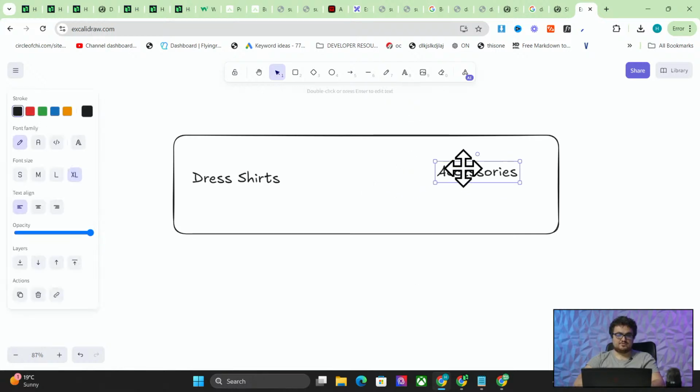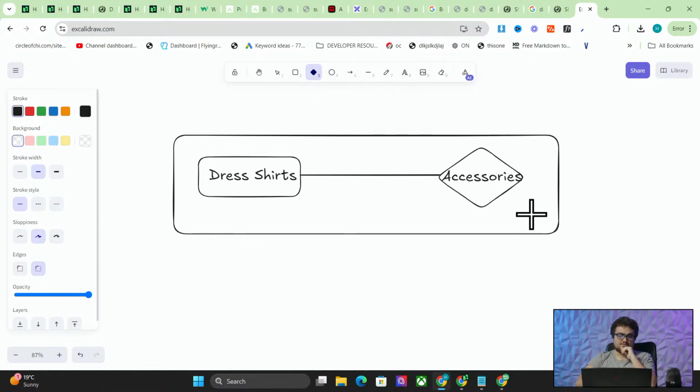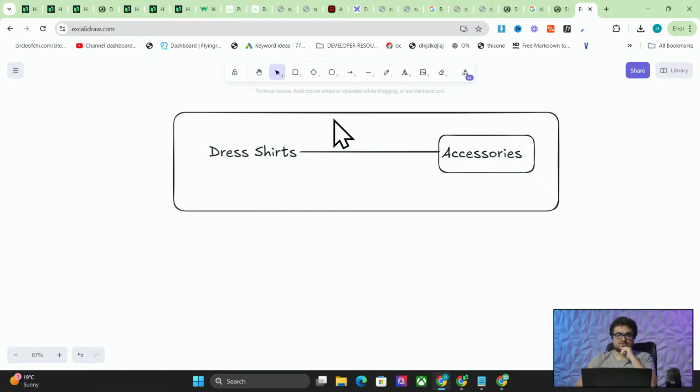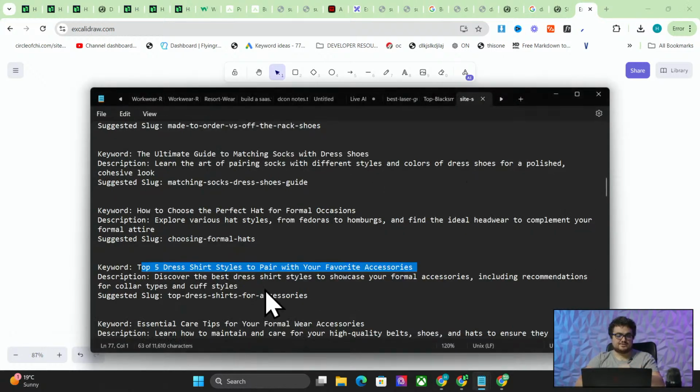So as long as you sell one of these two products, it doesn't actually matter whether you don't sell the other one, if that makes sense. Because if you sell accessories, it can just talk generally about styles of dress shirts, types of dress shirts, whatever, and then use your products for the accessories part. Or the other way around, let's say you don't sell accessories, so it talks about belts generally, hats generally, whatever, but you do sell dress shirts, it will use the dress shirts as the images in the article. So again, it doesn't really matter if you don't sell both items, I wouldn't say.